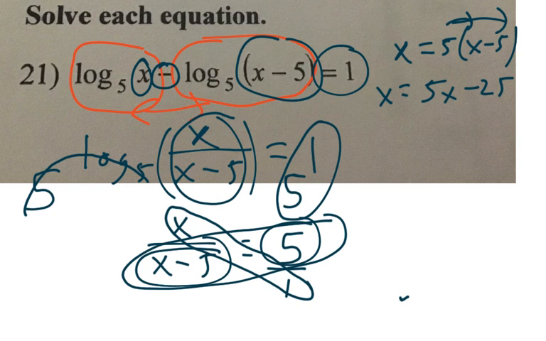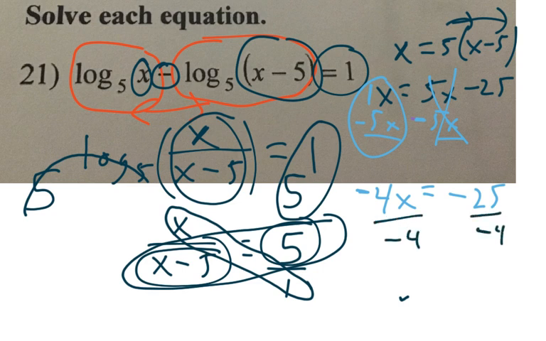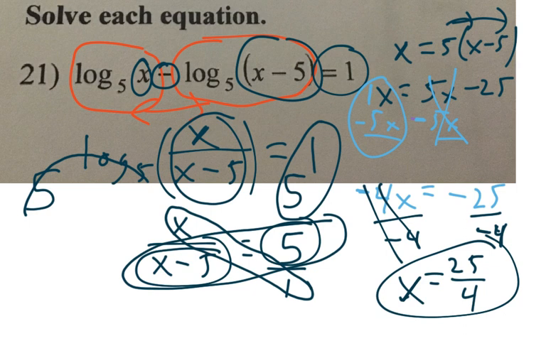Now what I'm going to do is go ahead and minus 5x each side. X minus 5x, or 1x minus 5x, is negative 4x equal to negative 25. Finishing up, I'm just going to divide by negative 4. And I now know that x is simply 25 fourths. A negative divided by negative is a positive. Whew, 1 down, 2 to go.